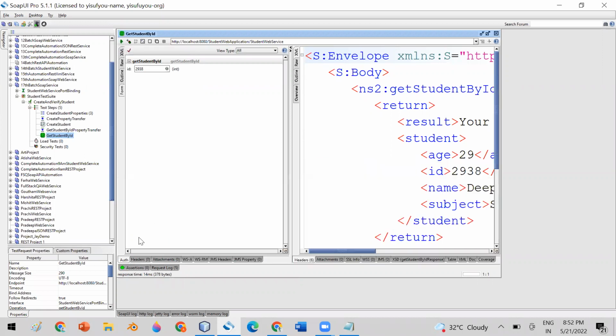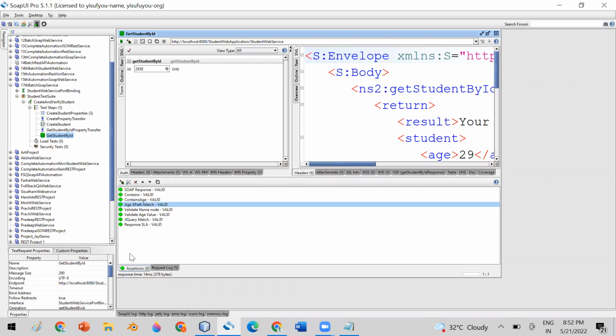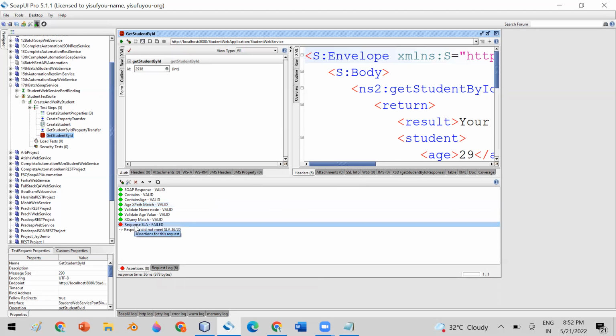You will see here, this time it passed. Yes or no? Because time taken is 40. Next time I run, this time it fails because time taken is 36 milliseconds. So this is a validation which is actually on your performance part. Is it okay? I have told you so that if somebody asks in the interview, you can add one more assertion to your interview list. Otherwise, this is totally related to performance. Is it okay?